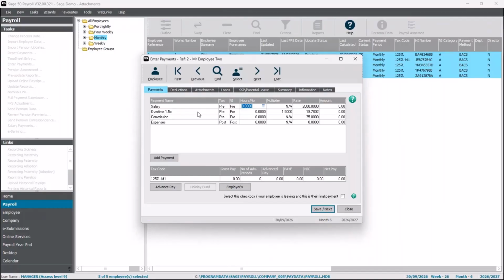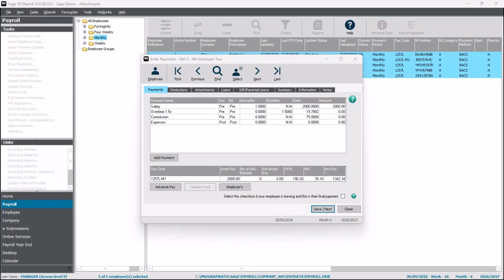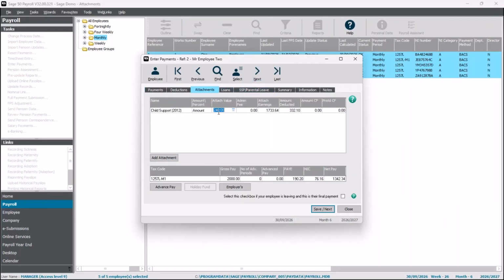Next employee, let's say they're back to work. So they're not off sick this month, got them on full pay. Looking at the attachments, attached value is 240. That's the normal deduction rate. But can you see the amount deducted is actually adding on that 90 odd pounds that was carried forward? So it's clawing back what should have been deducted last month when the earnings were lower. Obviously, it's still protected earnings level is 60% of this attachable pay.